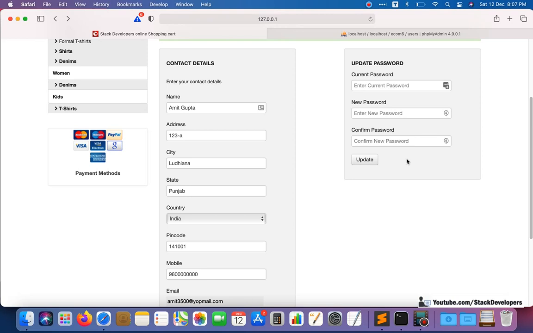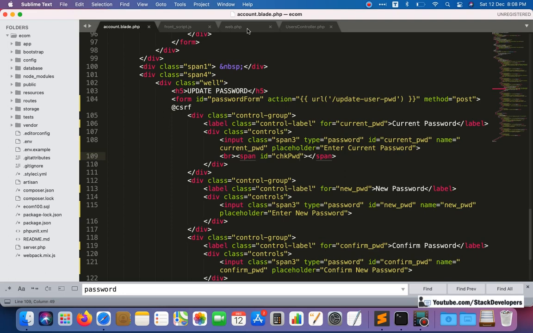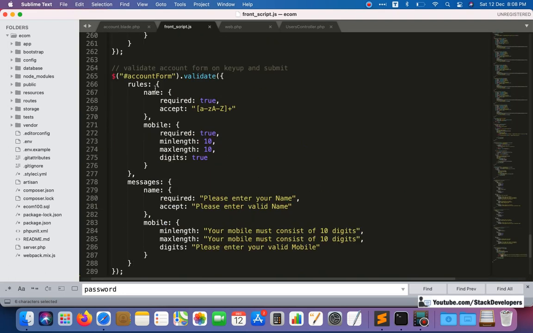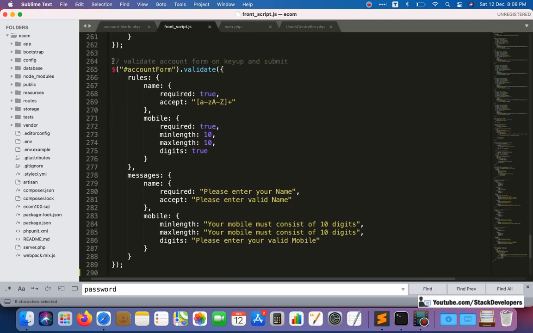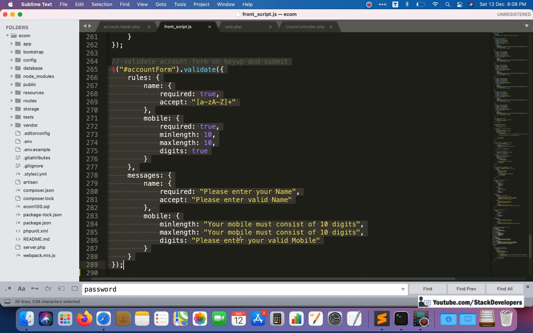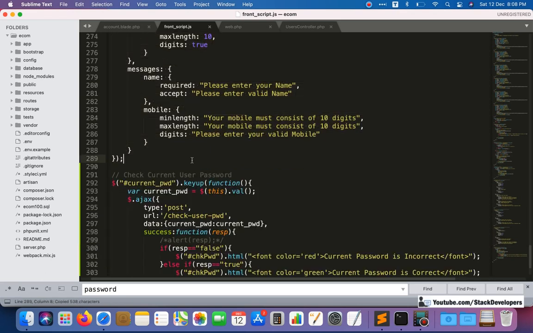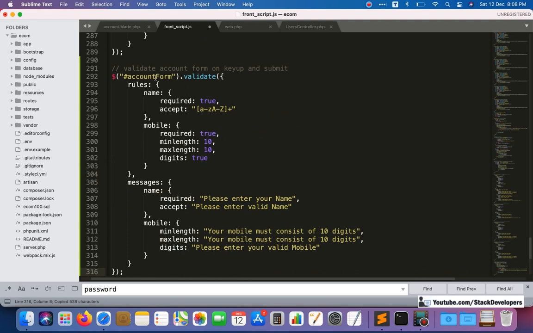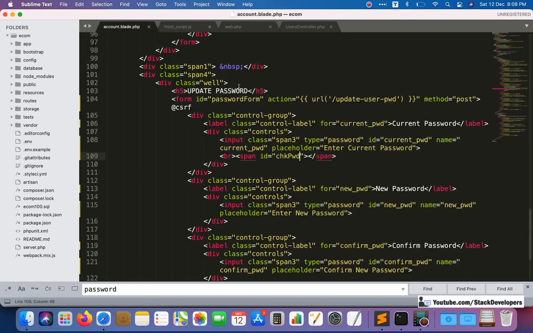And for the validation, we can add the same kind of validation that we have added for the account form. So I can just simply copy this one and paste it here, and update the account form. Instead of this one, I am going to update that with the password form.